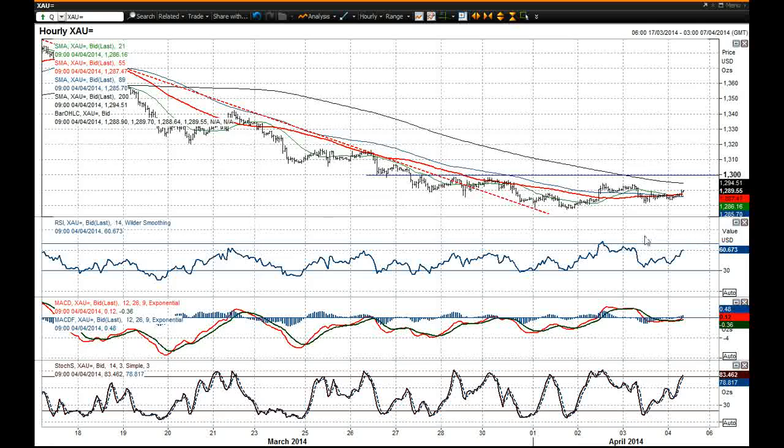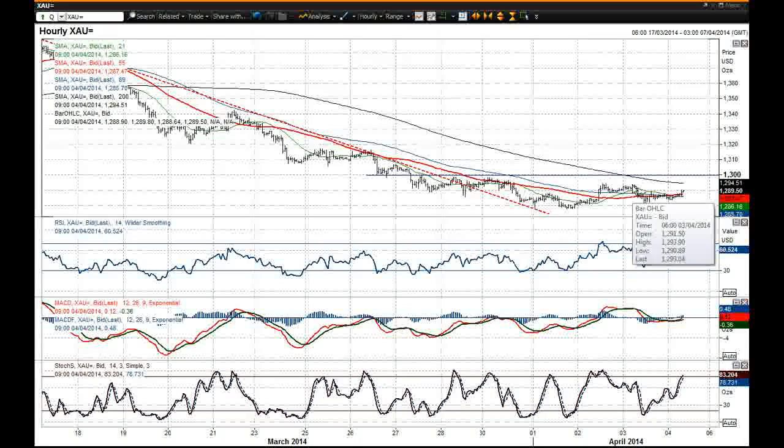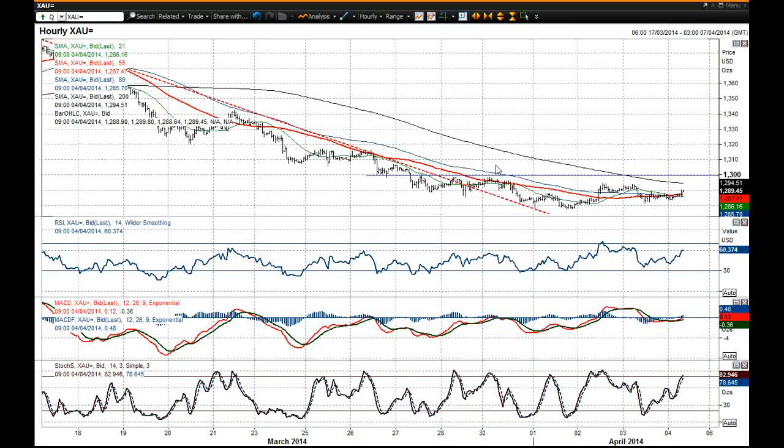These momentum indicators, you'd argue, are fairly neutral. Although the RSI is beginning to pick up once more, on a longer intraday basis you'd argue that they're slightly neutral, considering they are now flying around between the overbought and oversold levels. So at the moment the RSI is pushing towards 60, which is suggesting that perhaps we're going to be having some upside pressure, which is a good thing for gold, but certainly that 1294.60 resistance is a key level that we need to be watching out for on this chart initially, and then ultimately 1300 is a big level that we need to be watching.